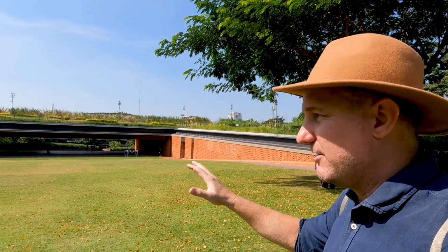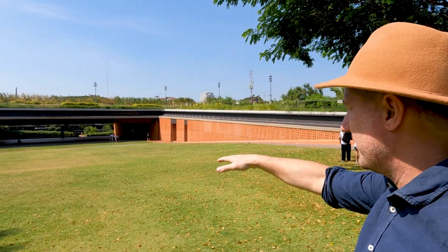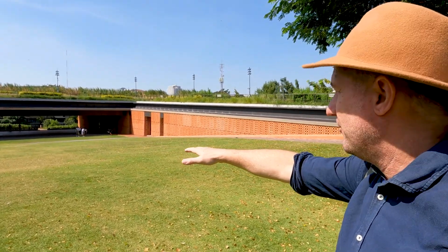The other key aspect is they want to design this park like a rain tree. Now, the rain tree is one of the symbols of Chulalongkorn University, and the idea is that the branches reach out and cover and shelter people and things below from the rainfall. But down below is where the roots are, and that's where the water seeps through the earth and gets to the root system. So this design behind me is trying to emulate that rain tree feel, with the top platform sheltering, whereas down below is where the water flows down to and can get filtered. So we'll go down below and have a closer look.